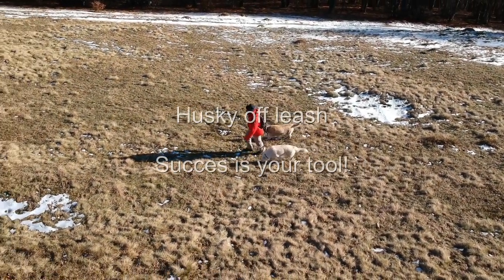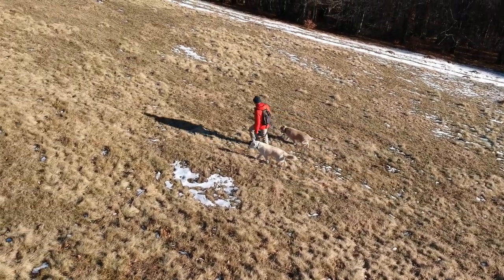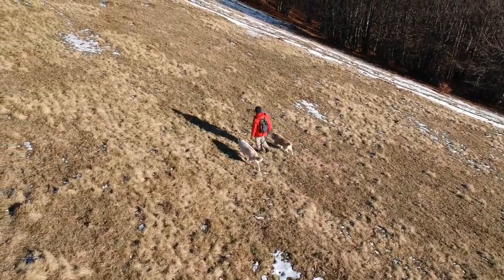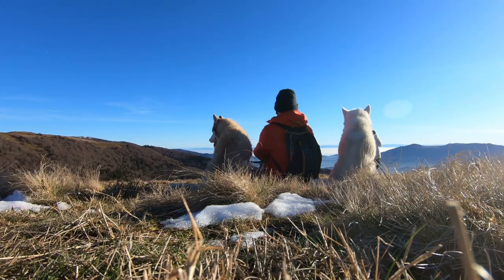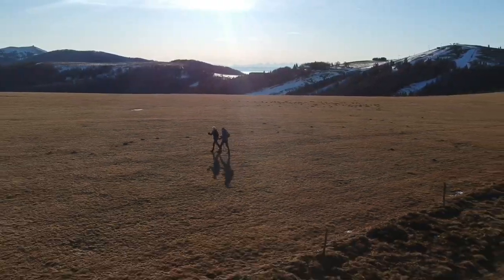A husky off leash. For many owners, that's a challenge. And with reason. The husky is known for his running off, his prey drive, and for being a non-obedient dog with bananas in his ears. I bet 80% of the huskies worldwide are never off leash. And that's a pity, especially in an area like this.